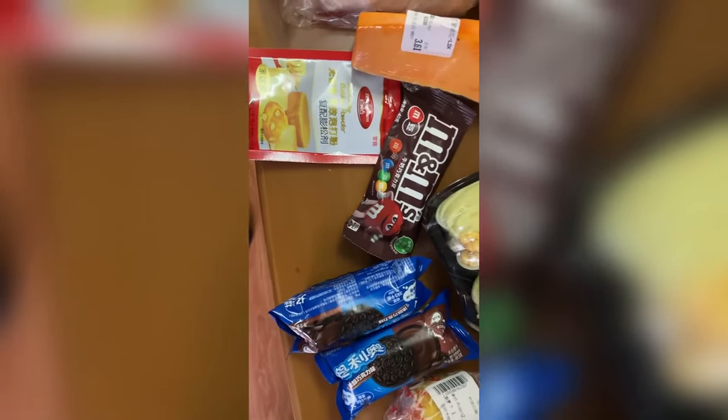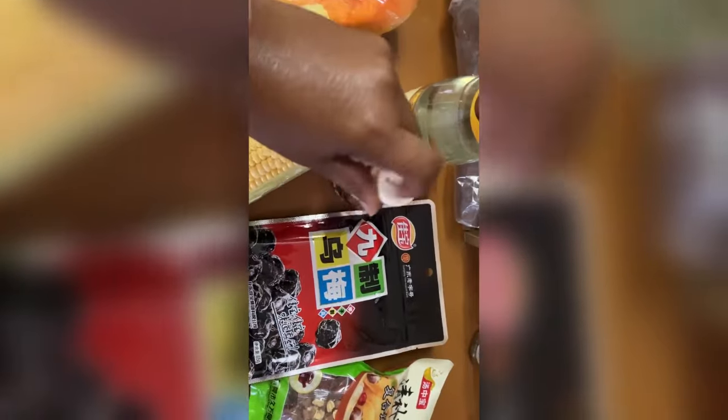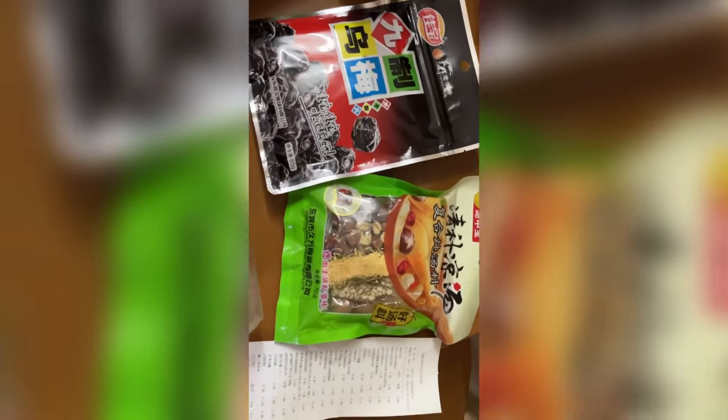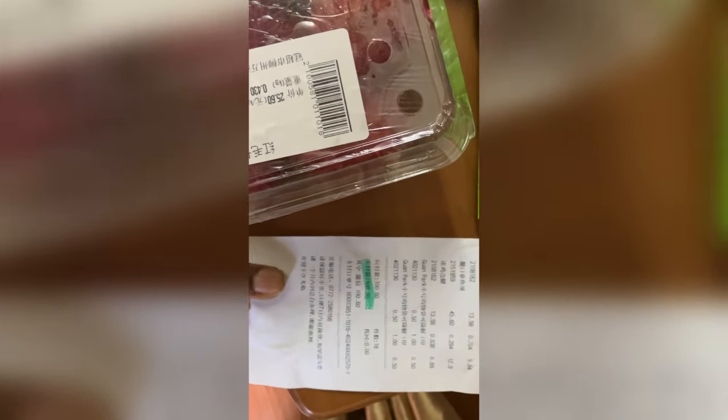I got some baking powder because I'm going to make some chocolate chip cookies. I bought some vinegar - I like this brand - some coffee, some prunes, some snacks, a lemon, and this thing here I'm not sure about, I never used it before, but you put it inside the chicken when you're baking it. I also bought some of these fruits - I was told they're sweet, I don't know the name but I want to try them. Here is the bill in case you think I'm telling lies.